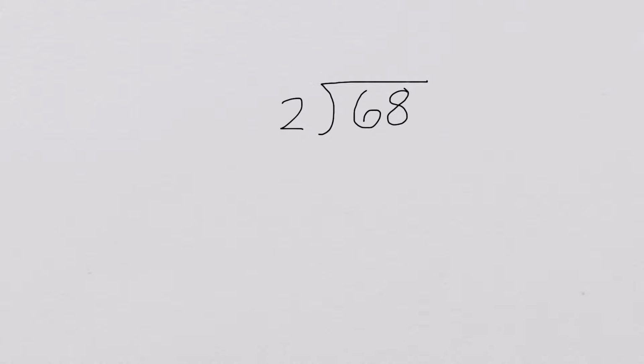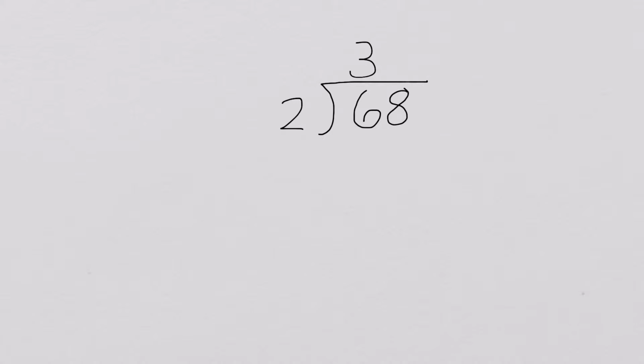So for long division, we take just the 6, and what is 6 divided by 2? 6 divided by 2 is 3. So we put 3 up top above our tens place, because that's where we were working. It wouldn't make sense to put it over here. We weren't working in the ones place. We were working with the tens place. So we have to keep it there.